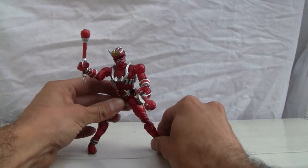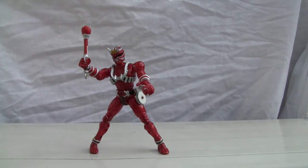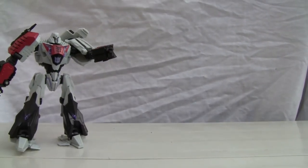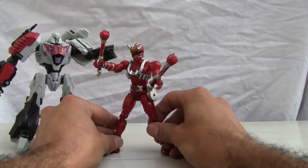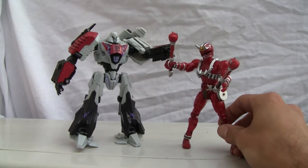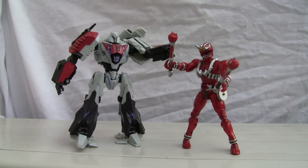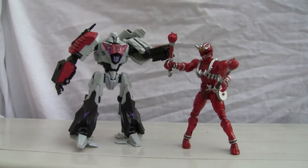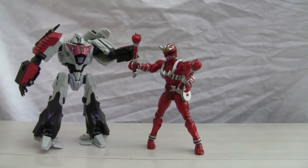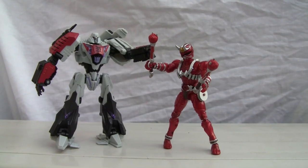He's much better with the mask on. For a size comparison I've got Megatron right here — this is the deluxe class. He is about five and a half inch scale. As you can see the pieces do fall off, so I lost quite a few pieces already. Let me go ahead and rate him — I do like him. I love the crimson red and I like the detailing, so let's give him a seven and a half out of ten. Alright YouTubers, that's all I got. Catch you all next time.